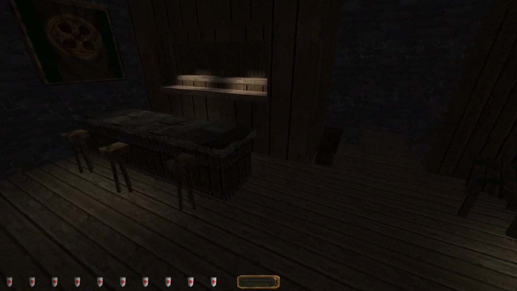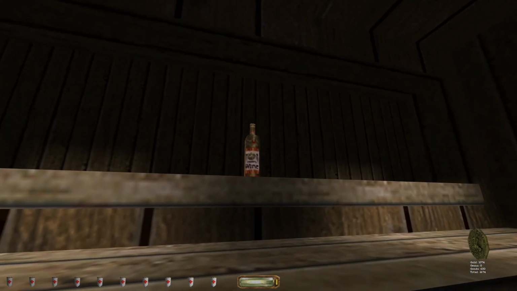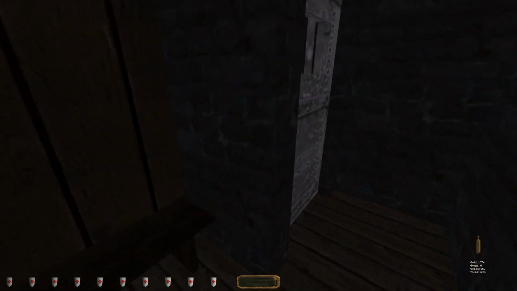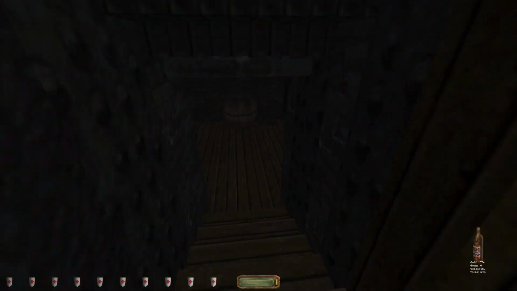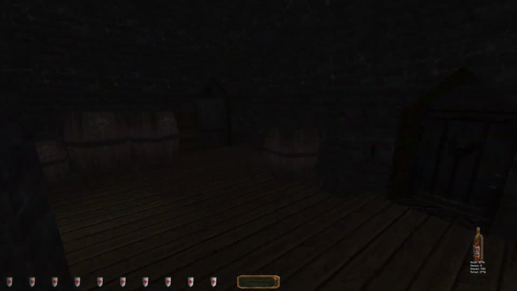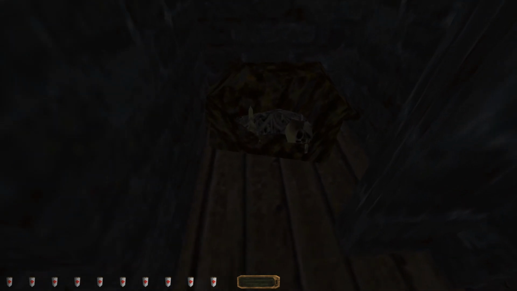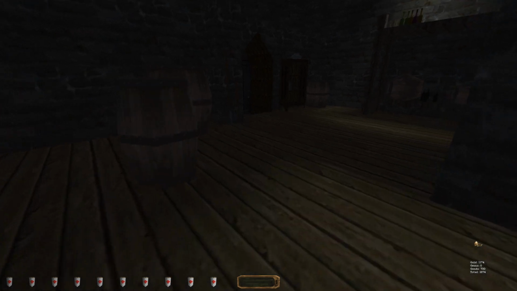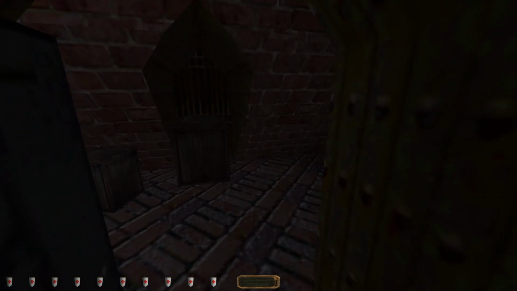There is no one in here to worry about. 2 coins here and a bottle of wine. Another bottle of wine on the shelf. And a secret compartment here with a ring. Total 1874. There is a secret exit into the sewers.